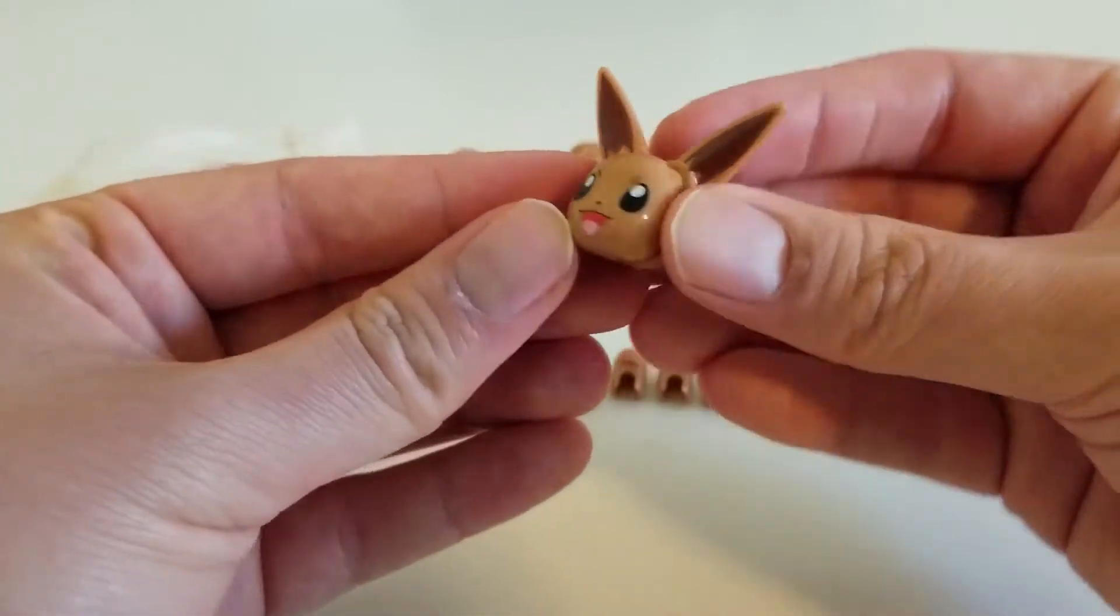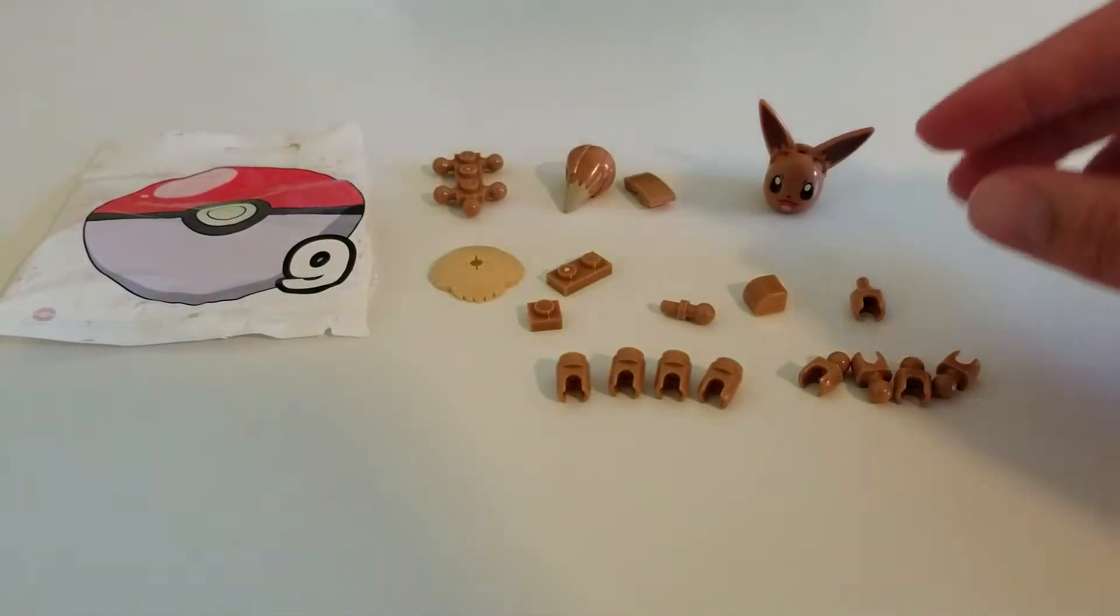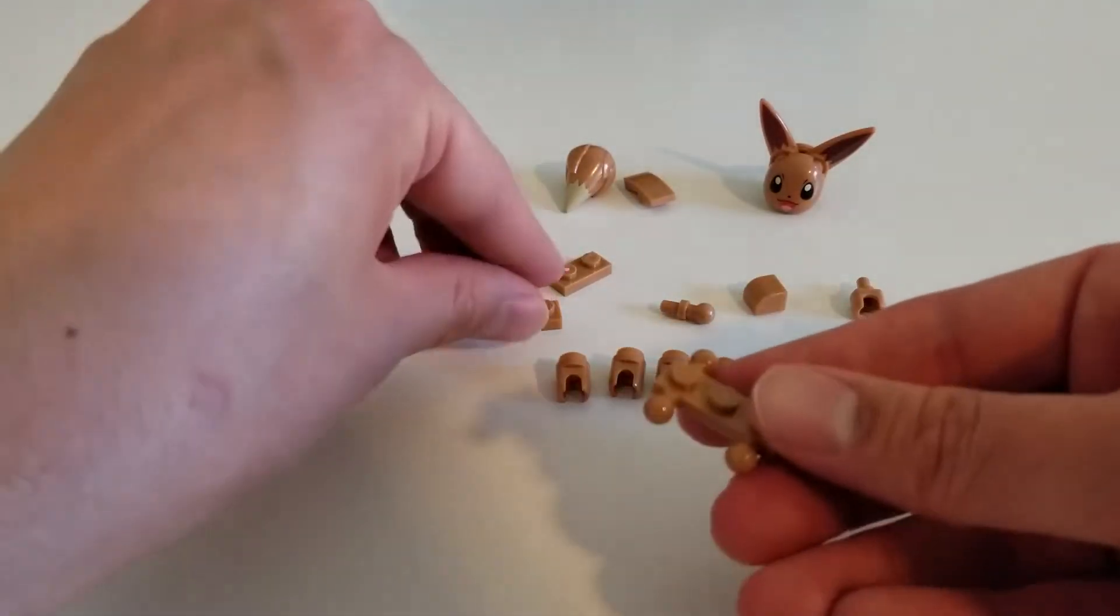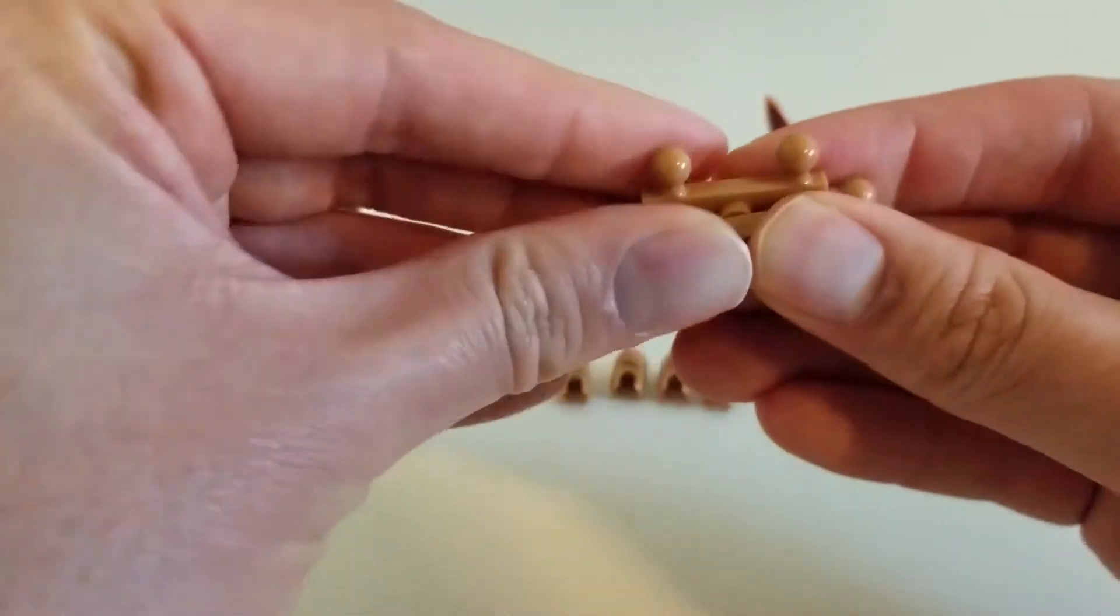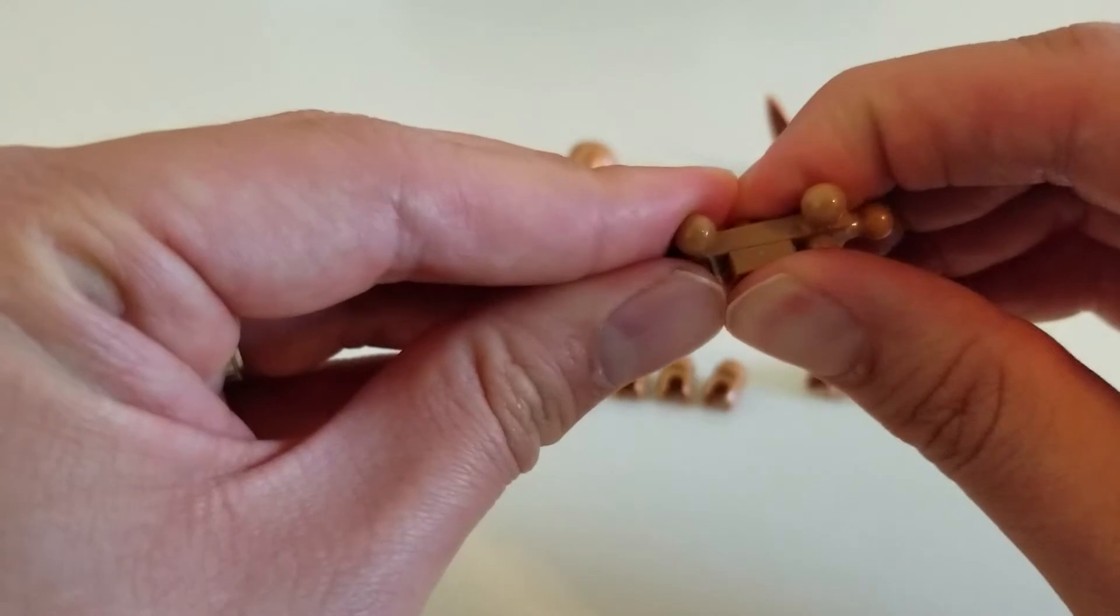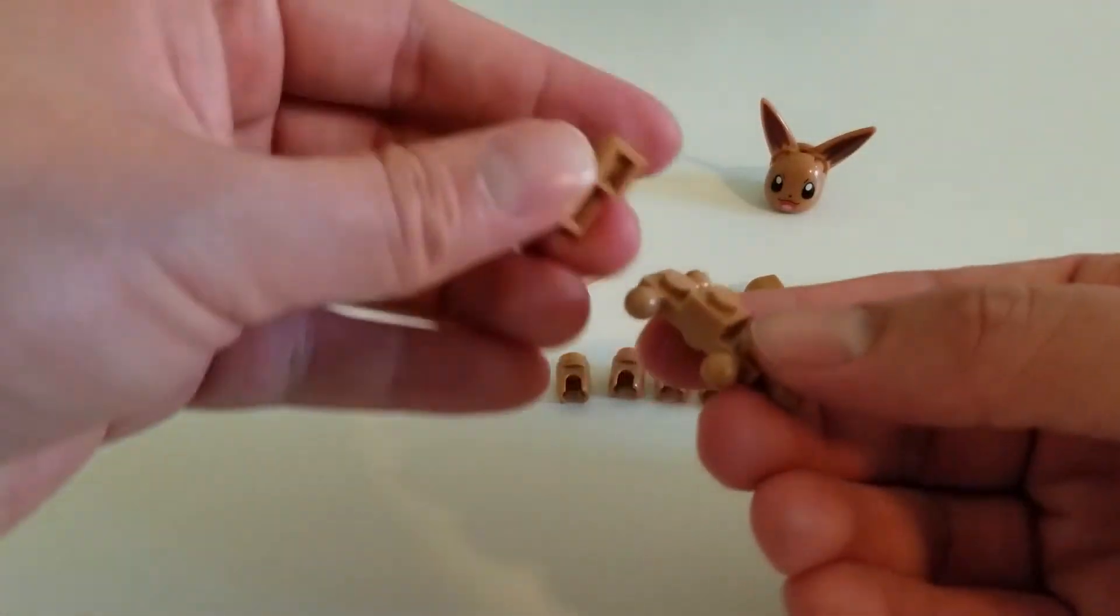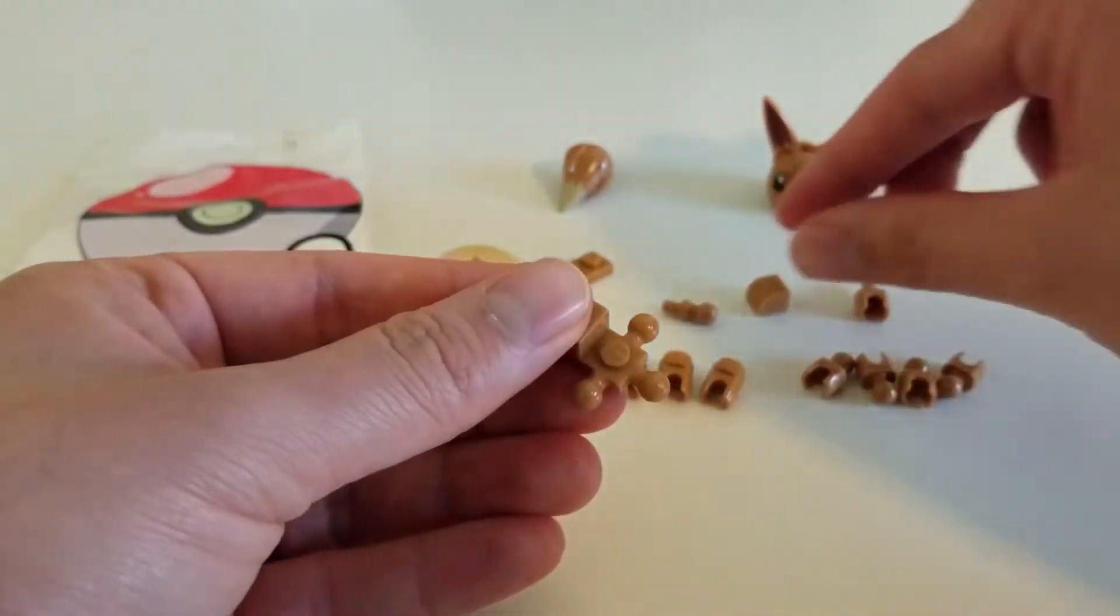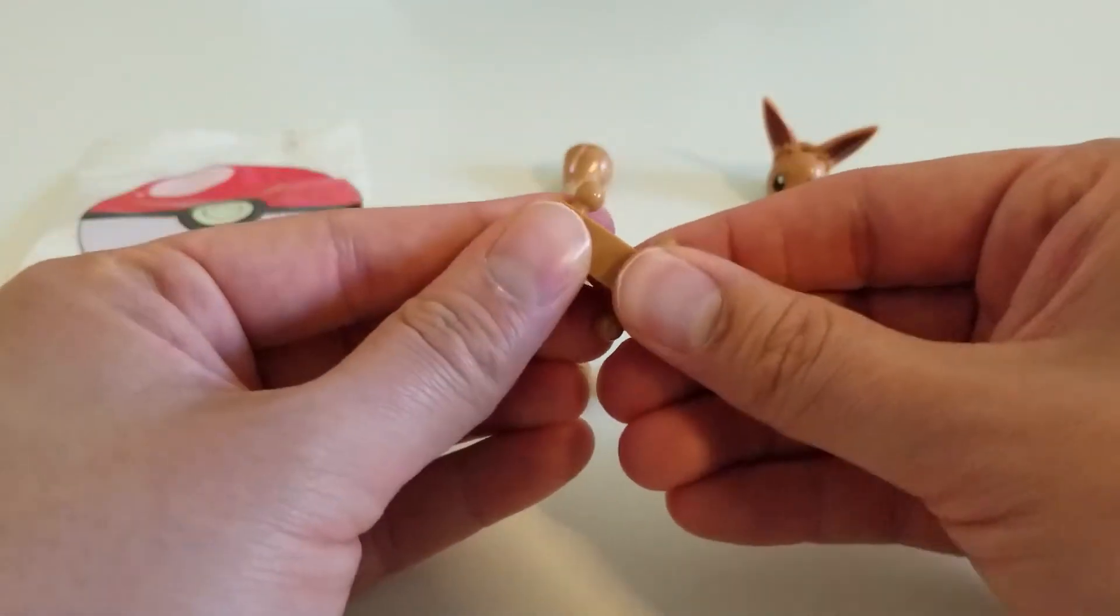So, there we go. That's Eevee's head already. Let's go ahead and set this down to the side. So, now we're going to do Eevee's body. So, the first thing we're going to put this piece here. We have another piece right here. This piece here. So, Eevee has quite a small body here.